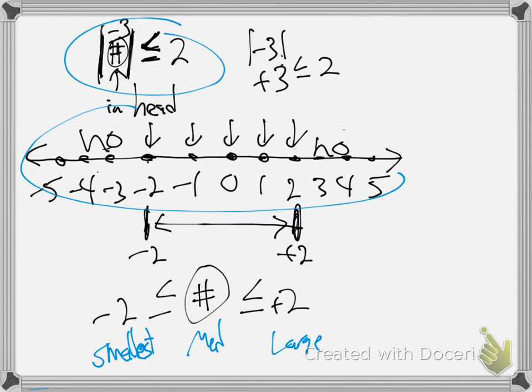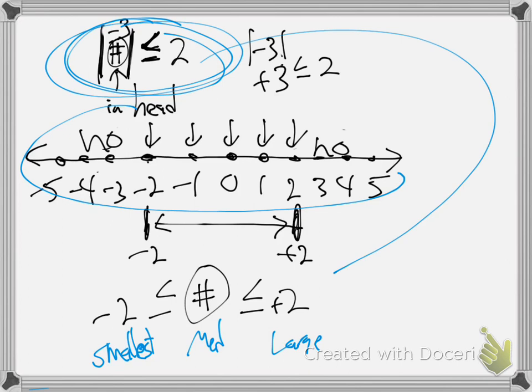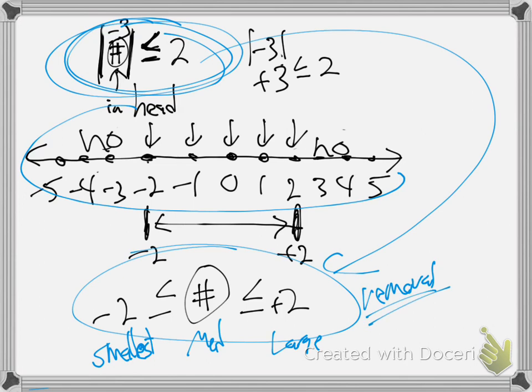So does everybody see that pattern? This ends up becoming this. So that's the pattern. So let me write it out more. So what are we saying? We're saying if you got something in absolute values with less, we'll do greater in a minute, but absolute value less, you remove them, right? There's no more absolute value. This is the removal stage right here. See how I've removed them? And you take whatever was on the right side of the inequality, and you put the negative of it. So this will be negative the right side, and then this will be positive the right side. And you stick the inside in the middle with two less than statements. That's the pattern, right? That's what's logically true.